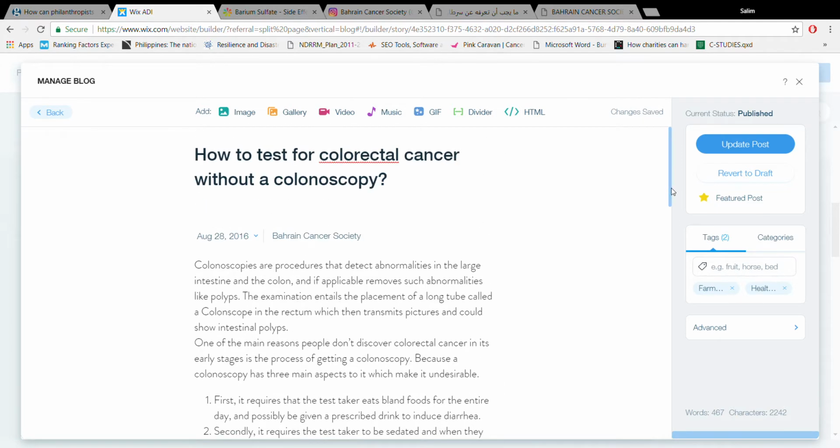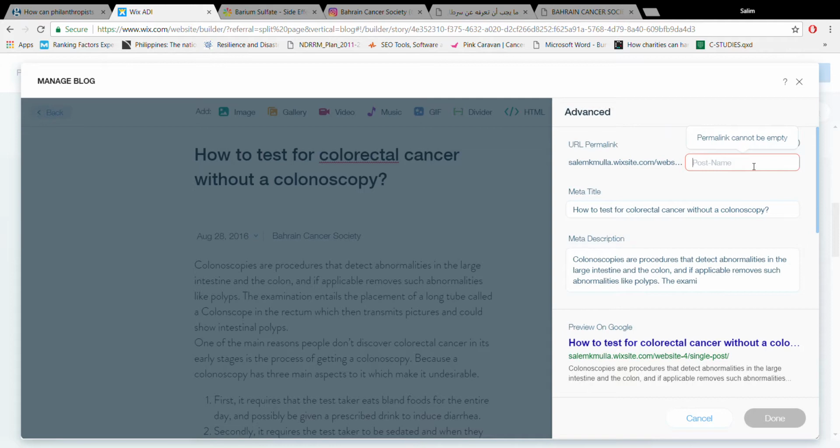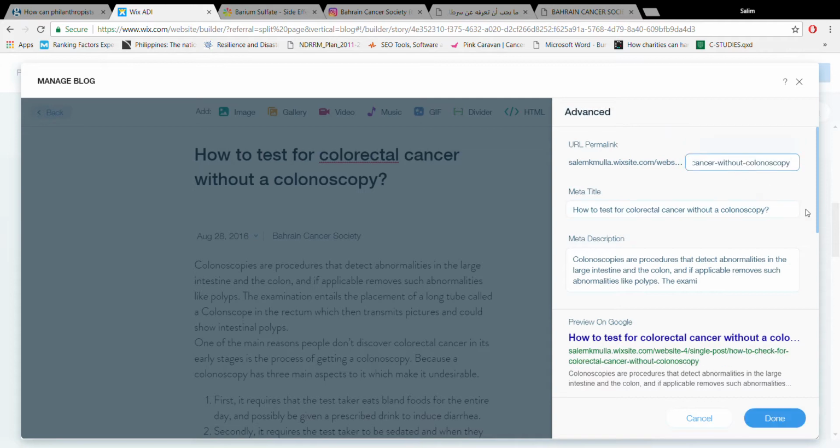Now what we want to do first is look at the search engine optimization. It's no good just having a nice article. It's better that someone reads it. And the best way for someone to read it is they find it on the internet. So let's edit the URL. One of the first criteria of having a very good search engine optimization strategy is having a look at the URL.